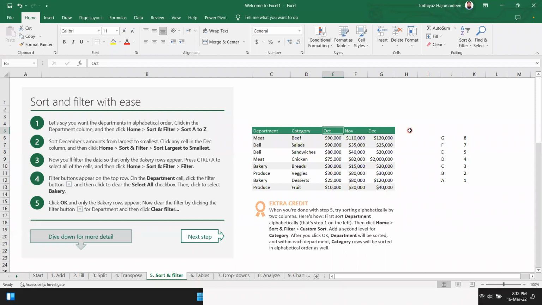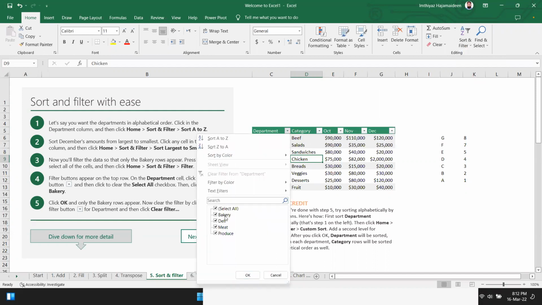So this is one kind of thing. Another thing, you can add the filter option. So this is the filter option. This filter option will help you. You want to see only the dairy products. So what you can do, you can just click dairy here. This is one kind of option. But when you have a long list, this is not a good option. You can just type dairy here. So it takes only the dairy. You okay?